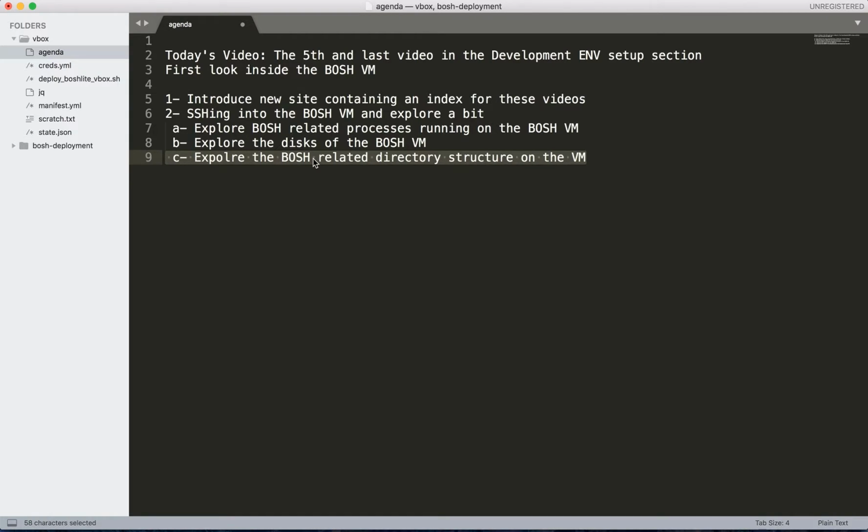So let's get started. First we need to SSH into the BOSH VM. If we go the straightforward way of creating the BOSH director with create-env, the basic one, it will not allow you to easily SSH into the BOSH VM. If possible, I don't think it will even allow you to SSH to the BOSH VM. So we need a way around it. And the way around it, we already did it. I didn't talk about it, but we already did it whenever we created the director.